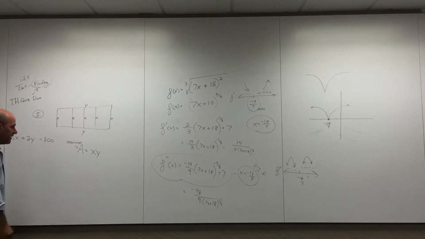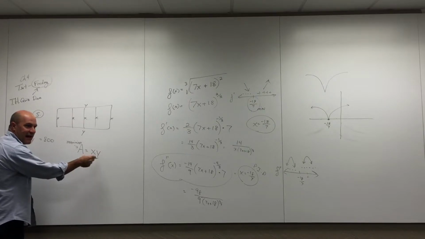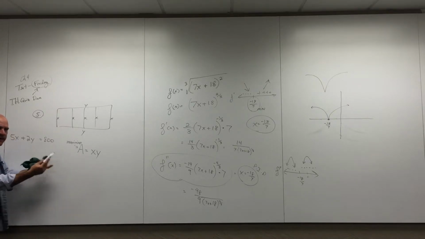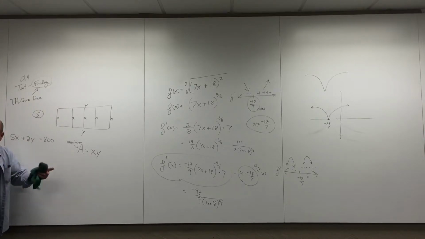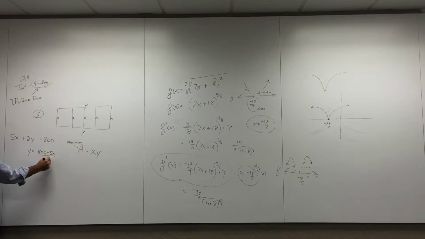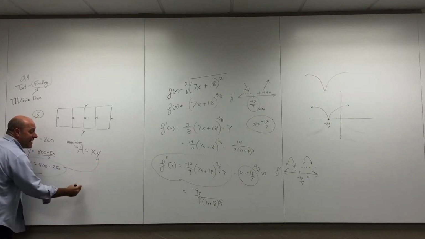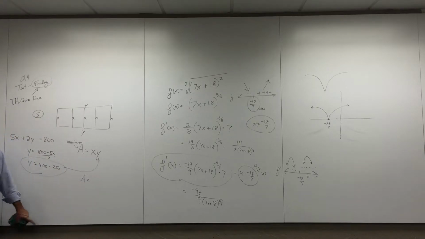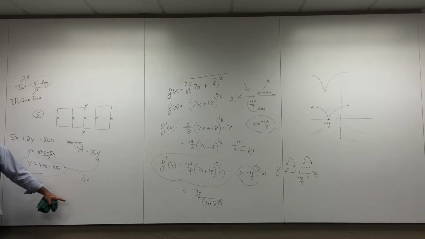Okay, now what's the little problem here? I can't take the derivative of an x times y. I need one variable. Solve for x or y. That's what this equation is supposed to help me do. Before I take this derivative, I need to get it all in one variable, as a function of x. If you solve for y here, it would be 800 minus 5x divided by 2. You could write that a couple ways, like 400 minus 2.5x. Plug that in for y, and then you'll have a nice area function. You'll take its derivative and set it equal to 0. I'm going to shut up and let you finish this one. It's easy.